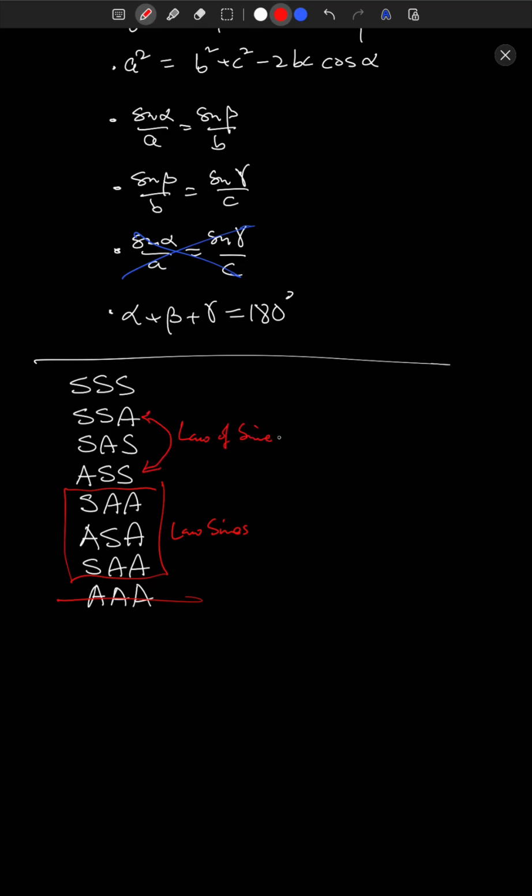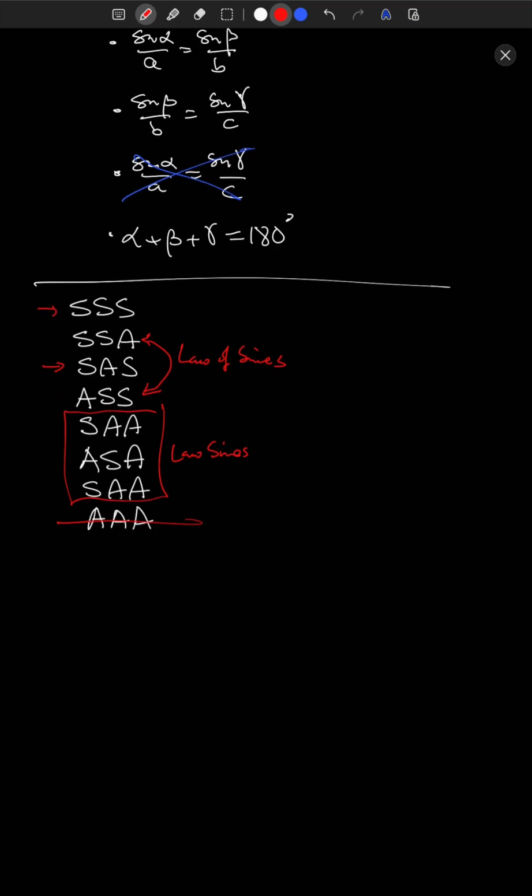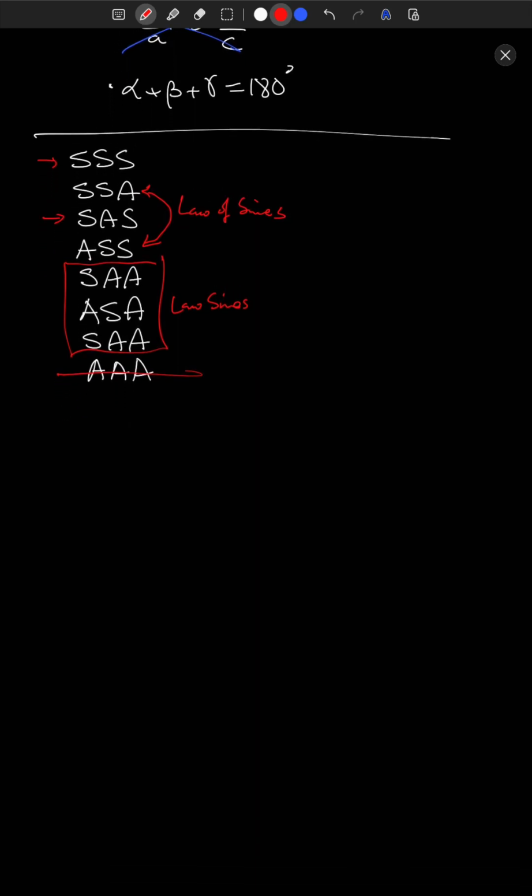And these 2 were kind of a pain because they had potentially 0 solutions or 1 solution or 2 solutions, and you always have to worry about that. Okay, we said using the law of sines to deal with the other 2, SSS and SAS, was difficult. And luckily enough for us, law of cosines will deal with these guys super easily. All right, so let's deal with SSS first.